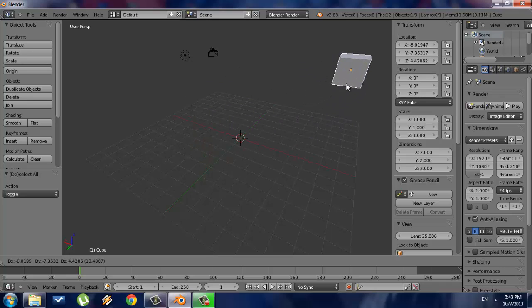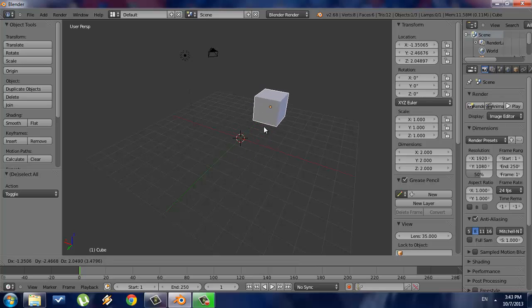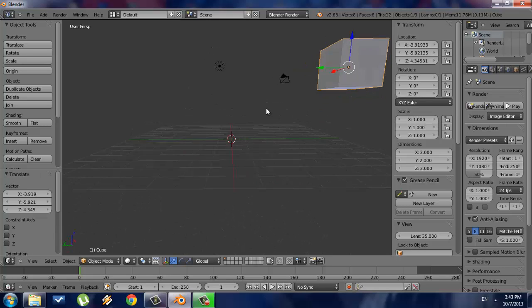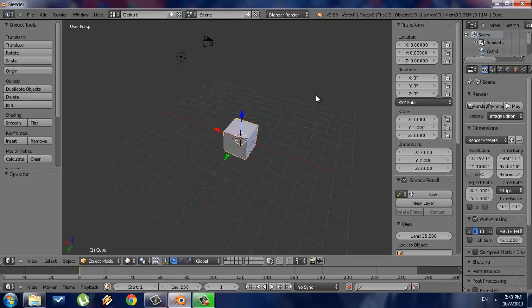If I decide I don't want to move it, I want to keep it back in the position it was just in, I just right click and it'll go right back. It'll snap back to its original position. If I want to move it to a new location, I left click and it'll move it there. And of course, if I want to undo that move, Control Z. Okay, so that was grabbing.